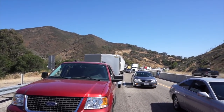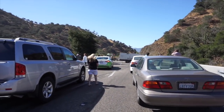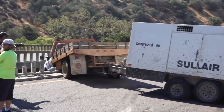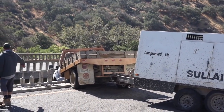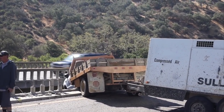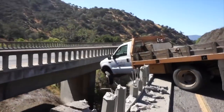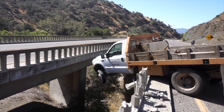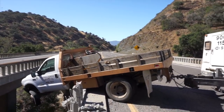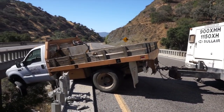Well, that truck is sideways. It took out the concrete bridge. It has a huge compressor on the back — come on, I'll take you out and show it to you. Holy moly. Go buy a lotto ticket. There's the driver right there on the left — young guy, he's pretty freaked out. He crawled out the passenger window to get out of that thing. There's a dry creek bed under there; that drop is probably about 50 to 60 feet straight off. That compressor is holding him on — it weighs about 14,000 pounds. That's what's holding him up there.